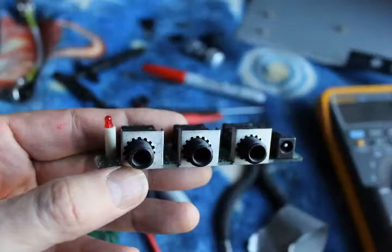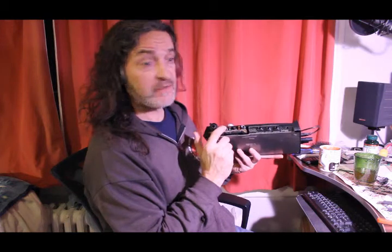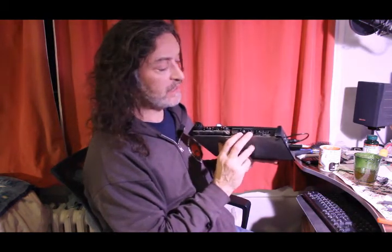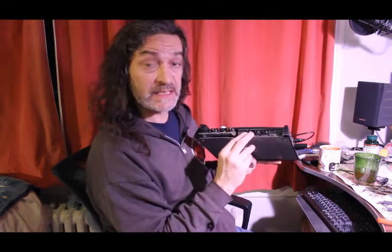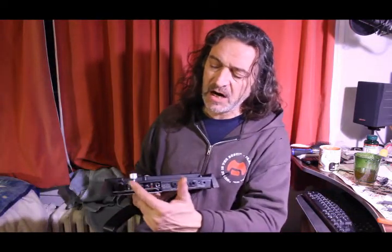I've taken the existing jacks that were on this board and hijacked the board. I wired the output of the USB interface — which is going to be the audio for the Raspberry Pi — to these two quarter-inch jacks. I'll run that directly into the stereo as my output. So it's got stereo output, guitar two-channel input. I'm going to plug the ethernet in, and there are some extra USB ports here in case you want a keyboard or mouse. You can take this with you — it's a computer, so it's an entertainment system. Plug your TV into the HDMI and your stereo here, and you've got an entertainment package to watch TV and movies on, as well as a guitar processor.